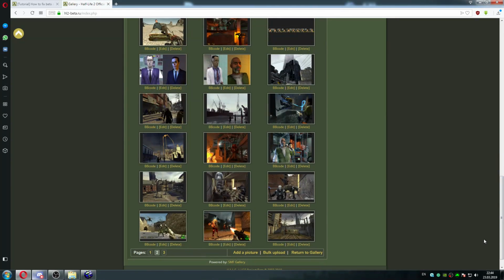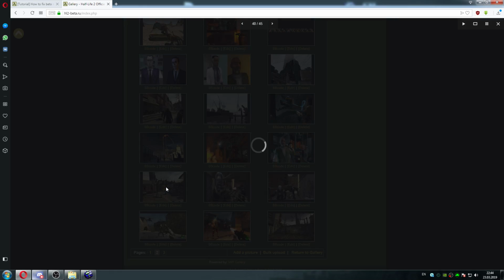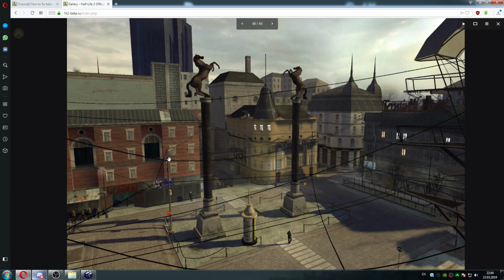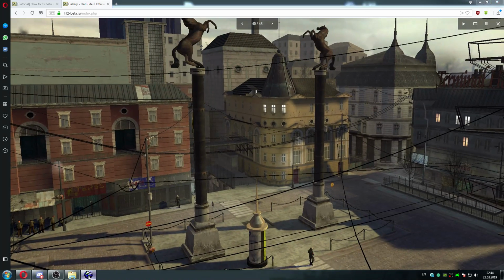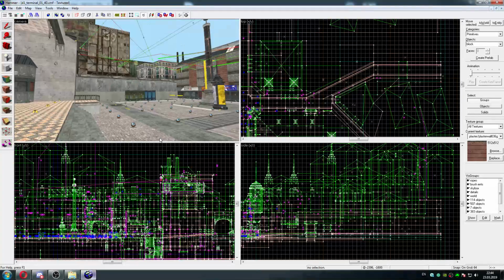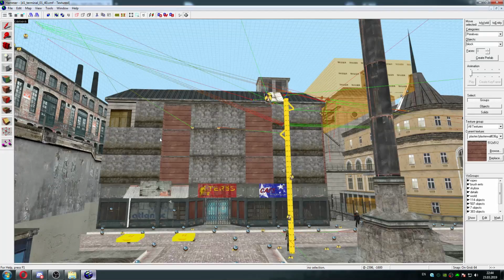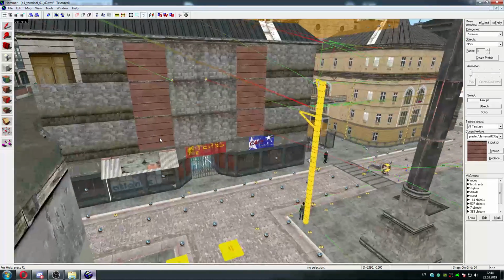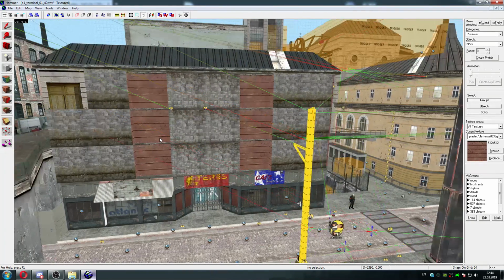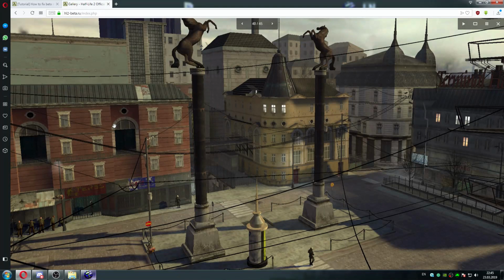Well, for example, this one. Over here you can see the building, and over here you can see the same building. Basically, this is how we found out that these textures are not the original ones. They were replaced. We just looked at the screenshots, and that's how we found out how it is supposed to look originally.